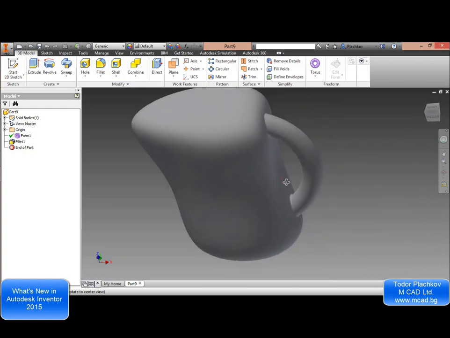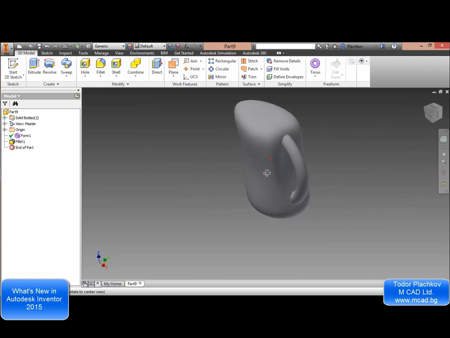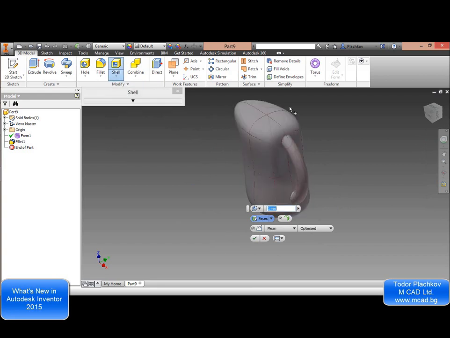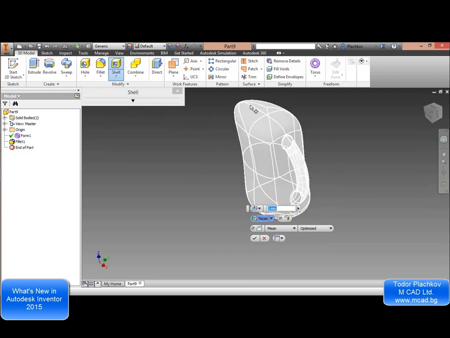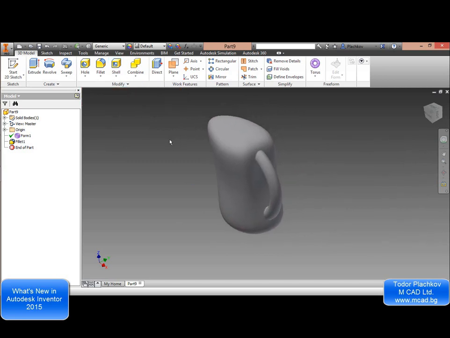Of course, you can use other options like split, combine, and hole. Every command that was used in normal part modeling in Inventor.